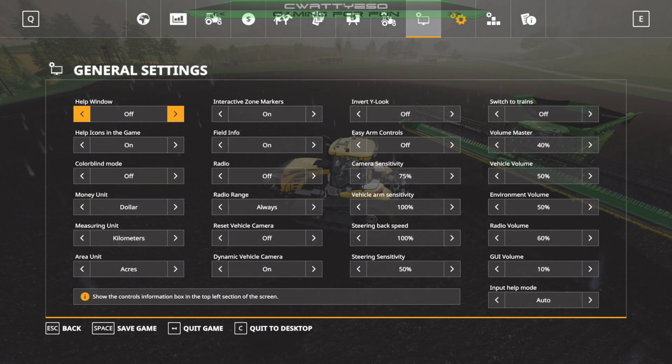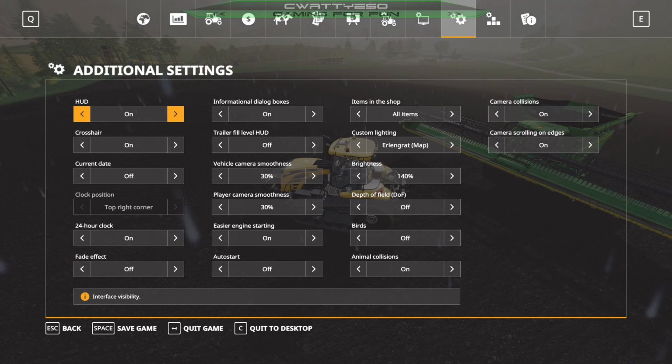Other mods that I liked. Additional Game Settings, being able to turn off your HUD, your crosshair, turn off the HUD.